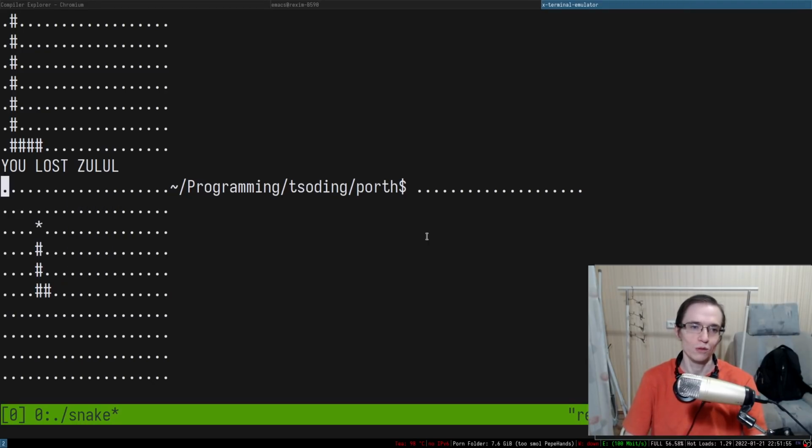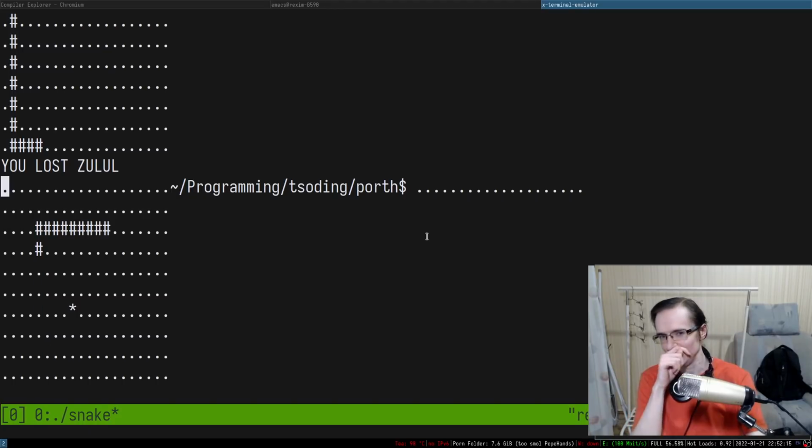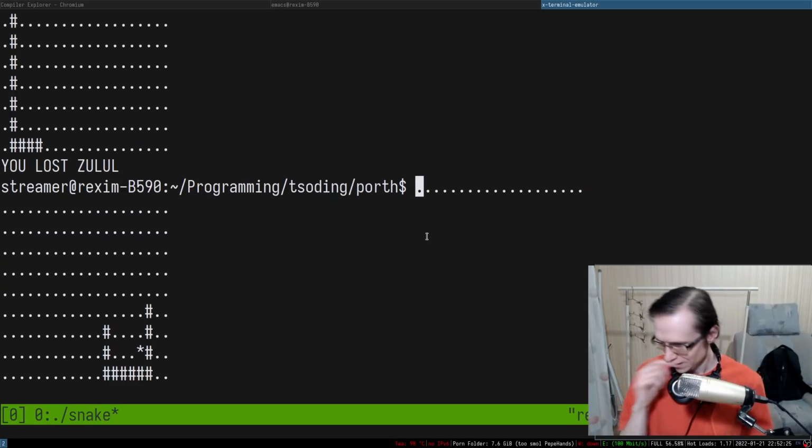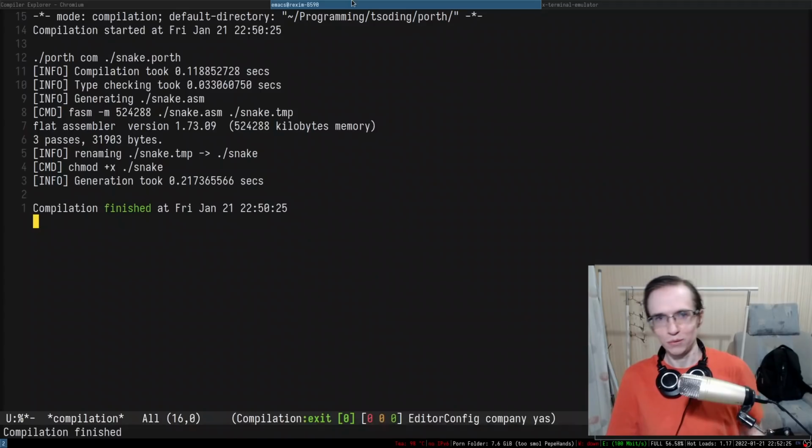Huh. This is what you can do in Porth. But only if you know what you're doing, right? So you kind of need to know the platform you're working with, right? So you need to know about the terminals and stuff like that. But yeah. And we also had to extend the compiler to actually get it done, right? Because we didn't have the module stuff, but now we have it. Cool. All right, that's pretty pogue.